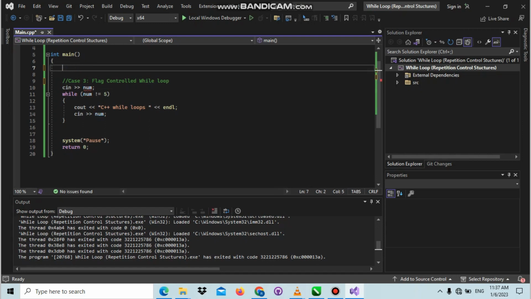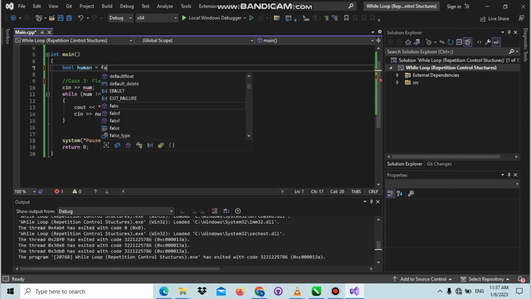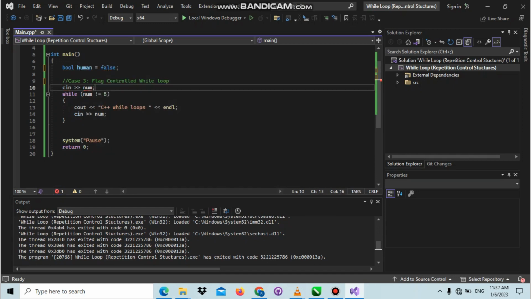Here we'll just declare a boolean variable. Let's say bool human, and human is false. Now the condition will be not human. It's our condition, because now this will make it true.